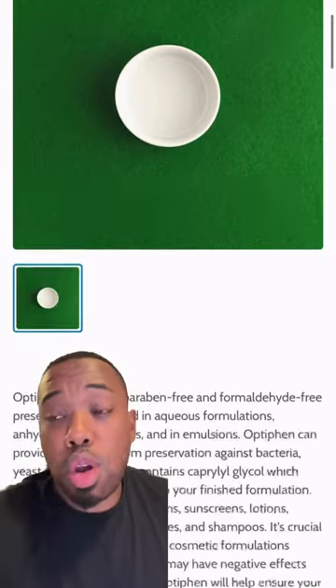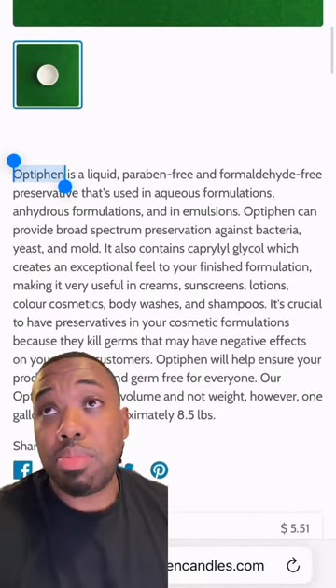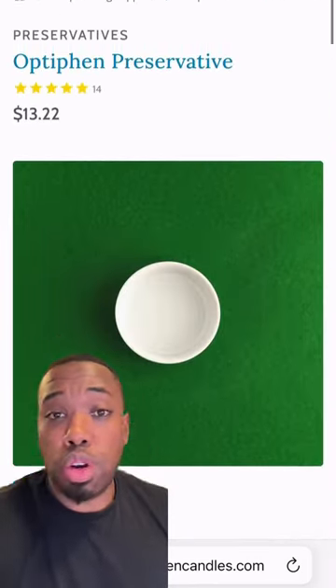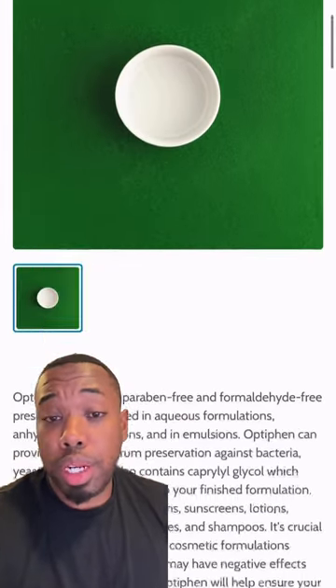While this base is preserved, we're going to be adding some more stuff to it — it never hurts. We're going to go ahead and add four ounces of Optifine Plus. You can pick this up from Boca Apothecary, Amazon, Lotion Crafters, or Making Cosmetics. We're grabbing this one from Nature's Garden because we're going to be grabbing a whole lot of stuff from them in the next few minutes.